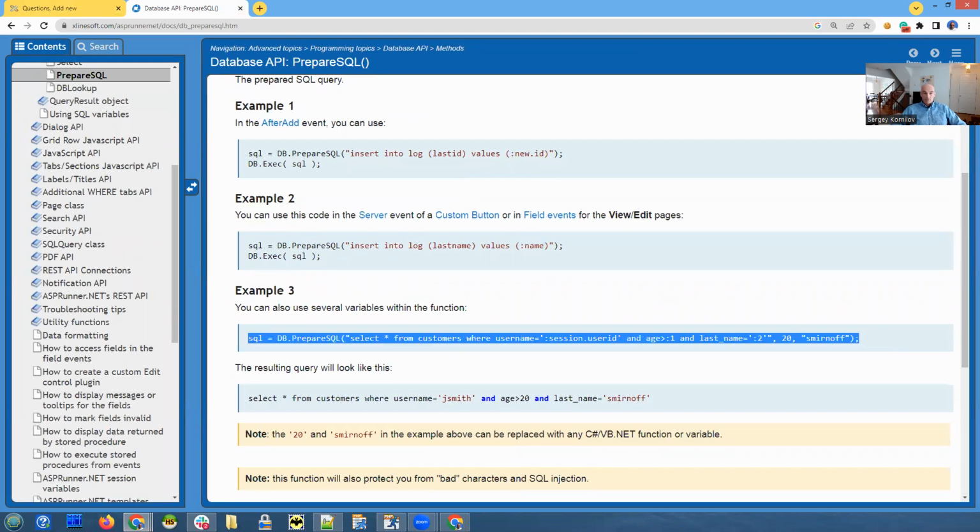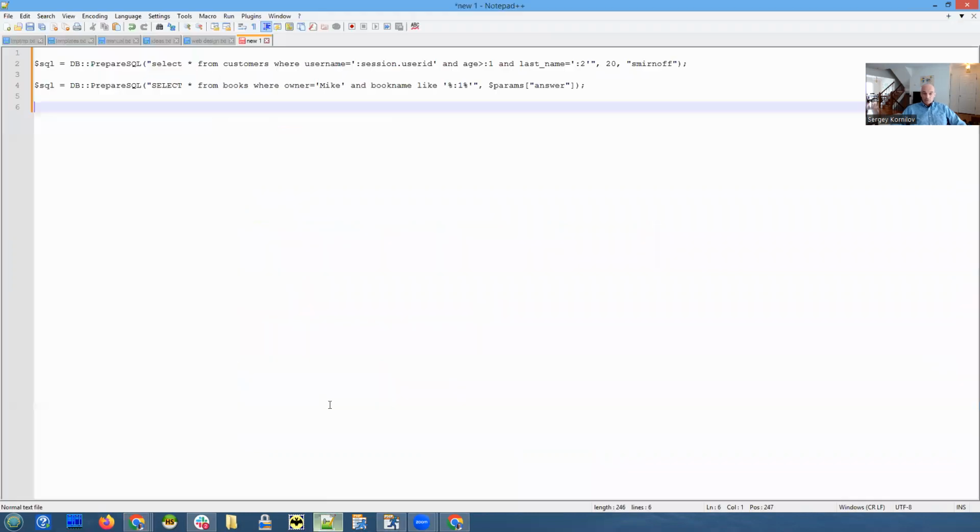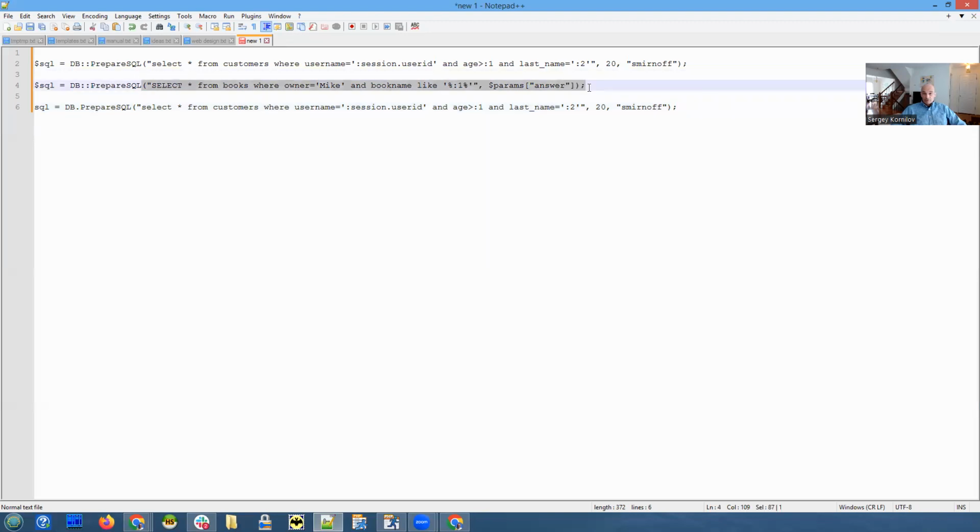Okay, we cut it as well. Go back to Notepad. Here. So the same kind of thing with one minor change. Yeah, that would be the code for phprunner.net.